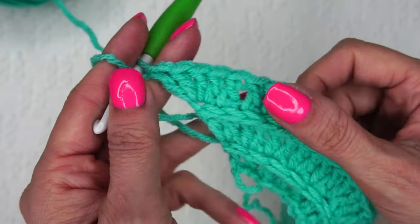Now we're ready to fold it over like this, and this is going to be a cuff. I'm going to join to the first stitch here with a slip stitch, just like this. Now we're ready to do our front post, back post stitches. So for this first row, we're going to chain 2, and we're not going to turn. We're going to wrap our hook, and we're going to do a front post double crochet around the first decrease stitch here. I just go around the top. You could go around these posts here. Either way, does not matter.